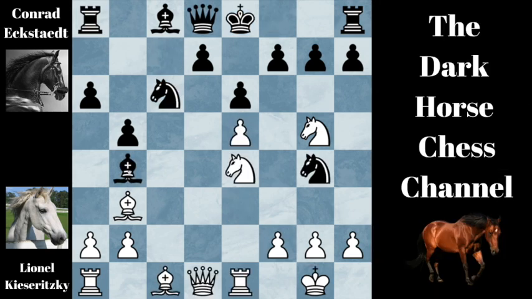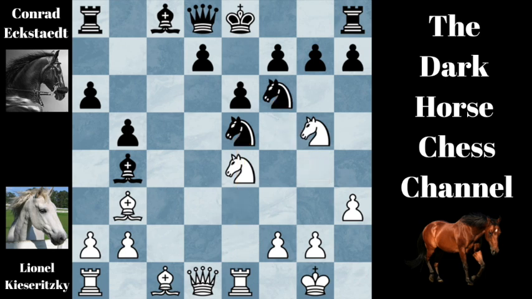Returning to black's 12th move, black did not play bishop takes rook. Black played knight on c takes e5. White responded h3. After the knight moves, white will have a discovered attack against the undefended knight at e5. The knight went back to f6.